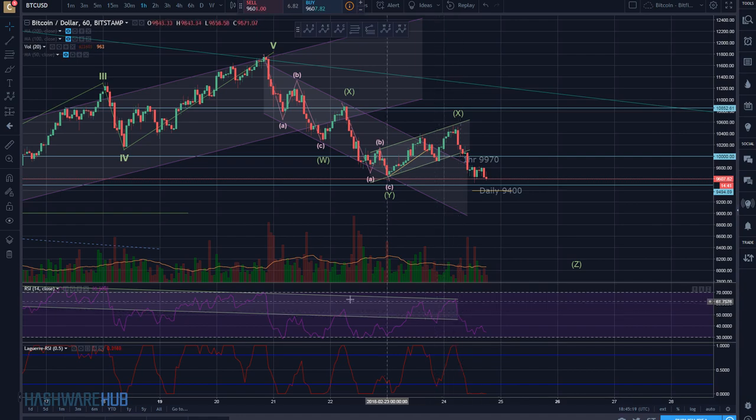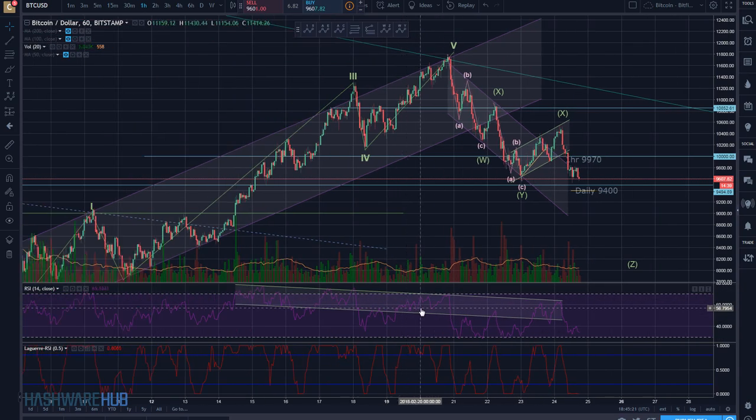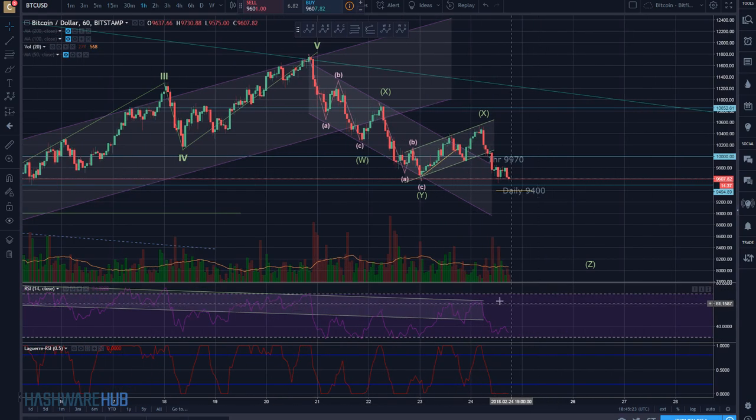Another interesting thing to see is this channel that we had drawn a long time ago, several days ago, has been in effect again with what had happened right here. Okay, you can see it tried to go up here. It came back down, peaked below, came back up again. Basically kissed it, and now it's coming back down again.